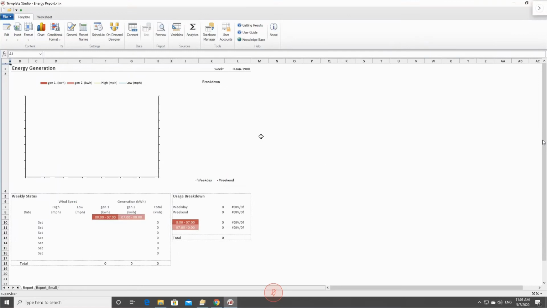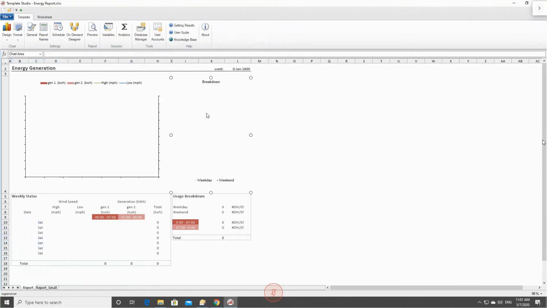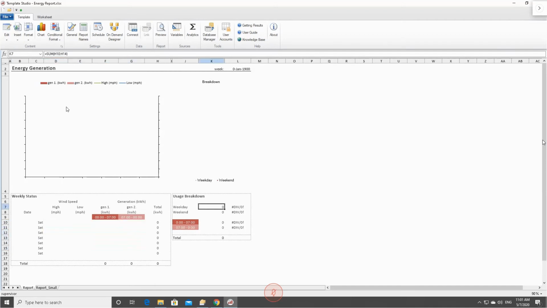Now, as an OEM or a system integrator in this situation, I'd be saying, okay, this is great because, as you can see here, I really didn't actually do very much with XLReporter functionality. All I did was place a couple of values from my historian in this area. And the whole rest of the configuration that brings the report to life is just Excel functionality. I've got a bar chart at the top. I've got a pie chart, and they're feeding the cells that I've got the data collecting into. I've got Excel formulas to calculate the sums of these columns. And so if I had to build this type of report for my customer, I could get 95% of the way there just on my Excel knowledge alone.